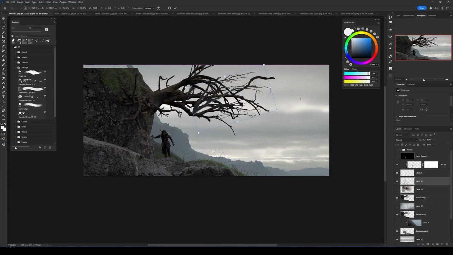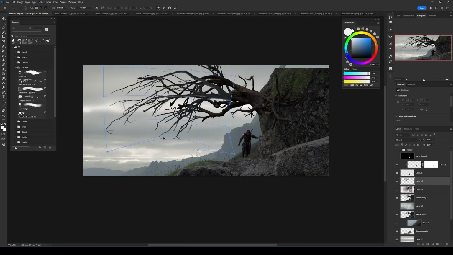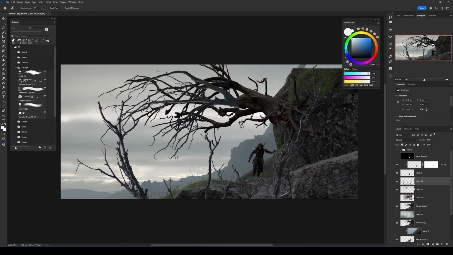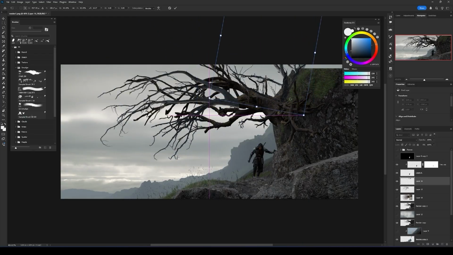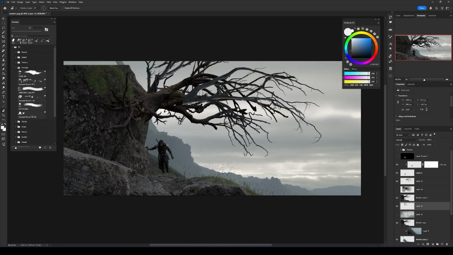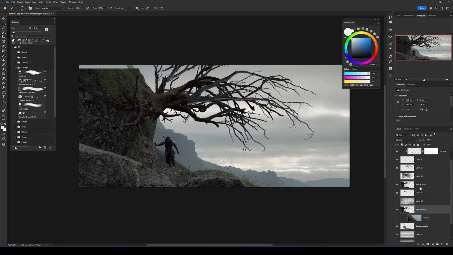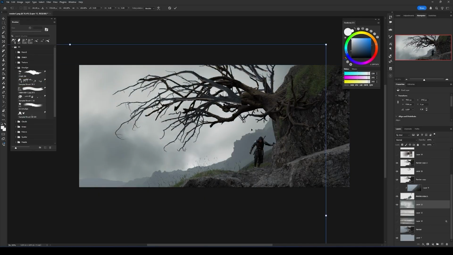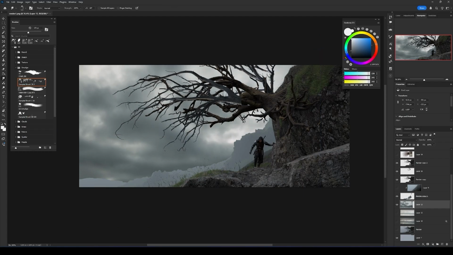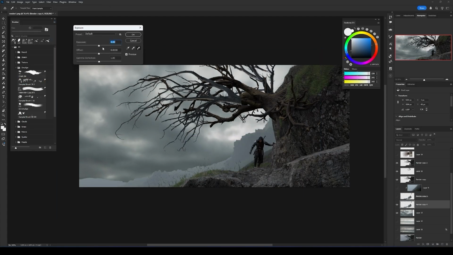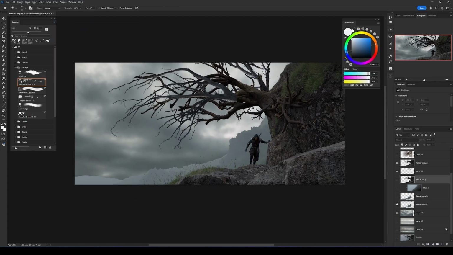So here I'm also bringing in some photo texture assets for the tree just to add more detail. I knew that I wasn't going to be painting every single branch from scratch, and I think this would allow me to speed up that part of the workflow. Sometimes the piece isn't going to fit within the right dimensions, so if I have to extend the canvas, I might have to paint out more of the image depending on the assets that are cut off as well.